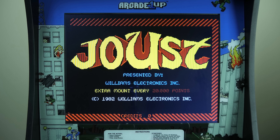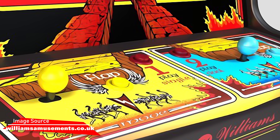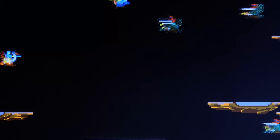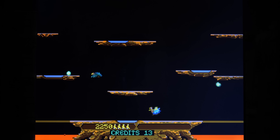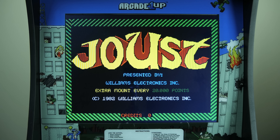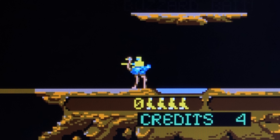The biggest difference from playing the original Joust is that if you played the original arcade system, you probably know the joystick only moves left and right. Since there are other games on this cabinet that use the multi-directional features of the joystick, you might feel you don't get the same control as on an original Joust arcade system. But from my own personal experience, it didn't have any impact whatsoever. The joystick felt just as responsive as the original, and that's really all you need — along with the ability to tap that button as fast as you can to flap those ostrich wings. And yes, those are ostriches.